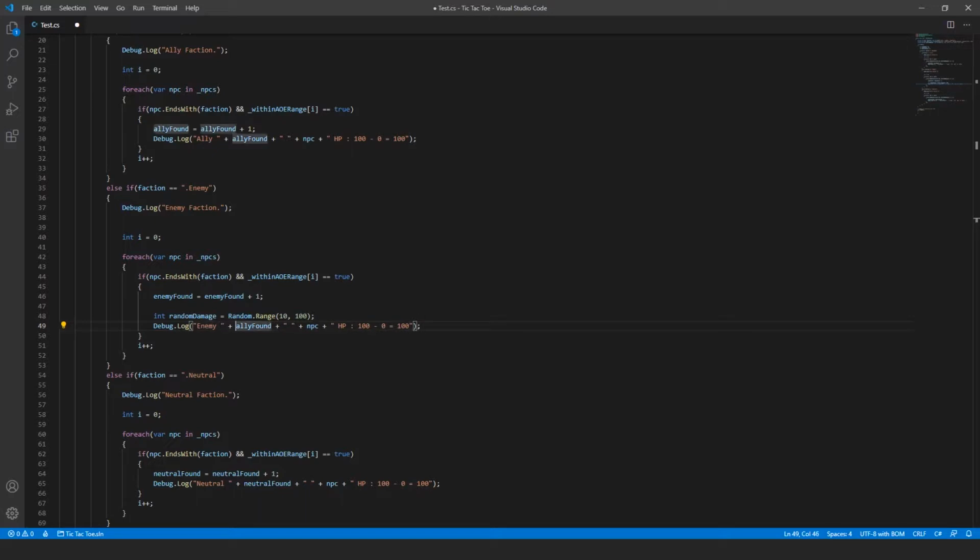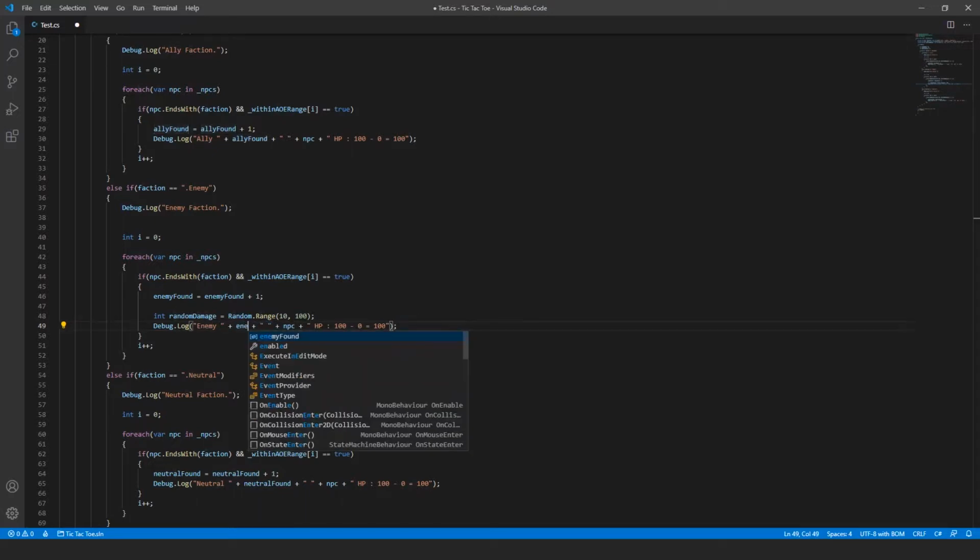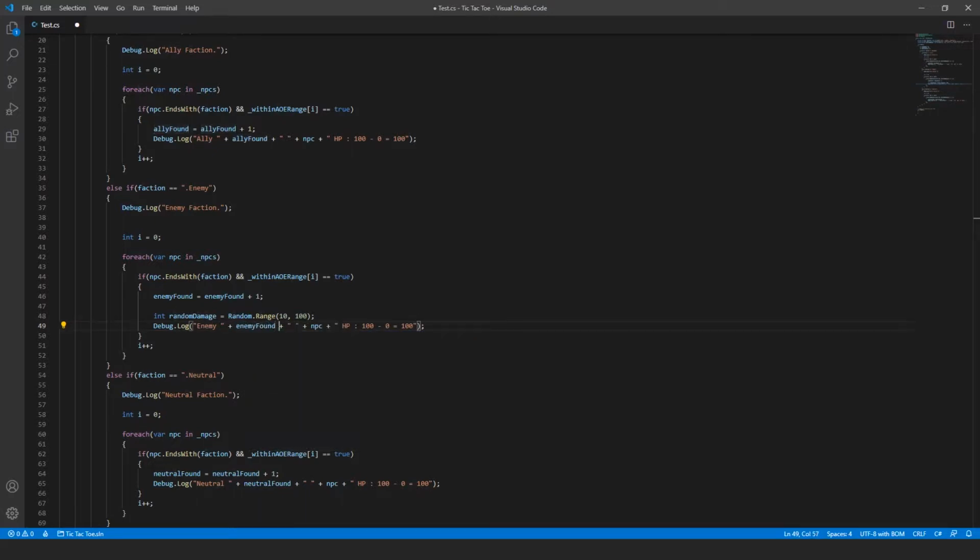After that, let's Debug.Log "Enemy" plus enemyFound plus empty space plus npc plus "HP: 100 - " plus randomDamage plus " = " plus (100 - randomDamage). And with that, the code for our AOE attack is finally complete.